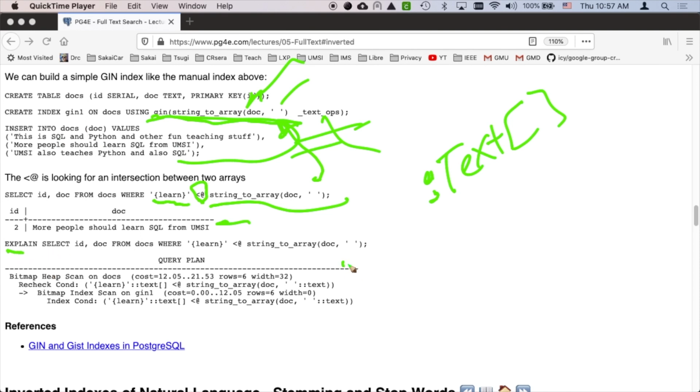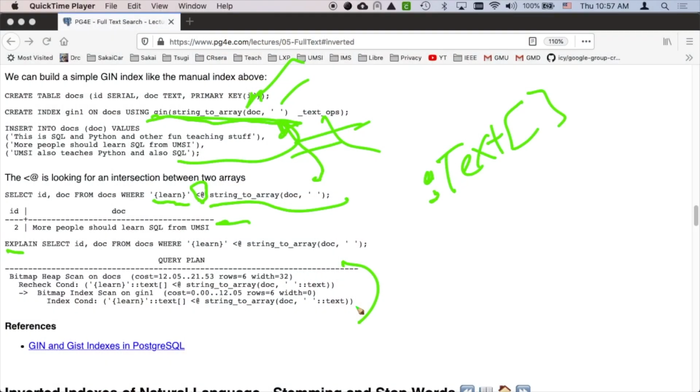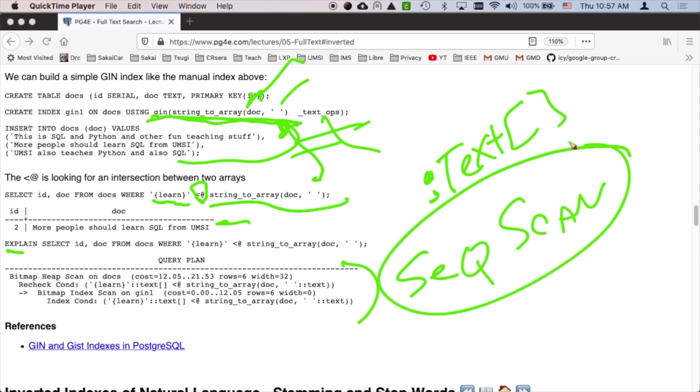And the key thing when you're looking at these query plans, it takes me a while to debug these, just because I have these done in an instant in these lectures. Doesn't mean that it didn't take me a little while and some Googling and some Stack Overflowing to figure this out. But what you don't want to see is sequential scan. When you see sequential scan, that means that you failed.